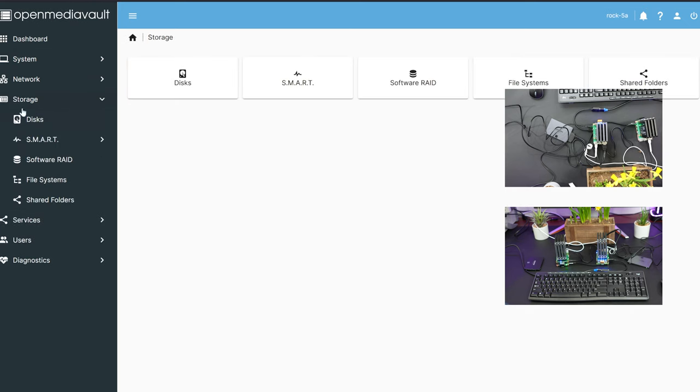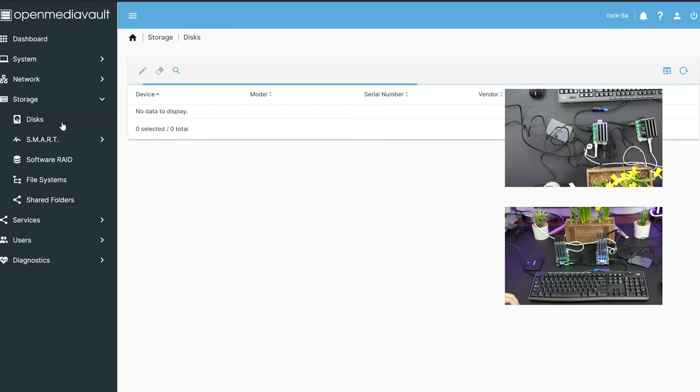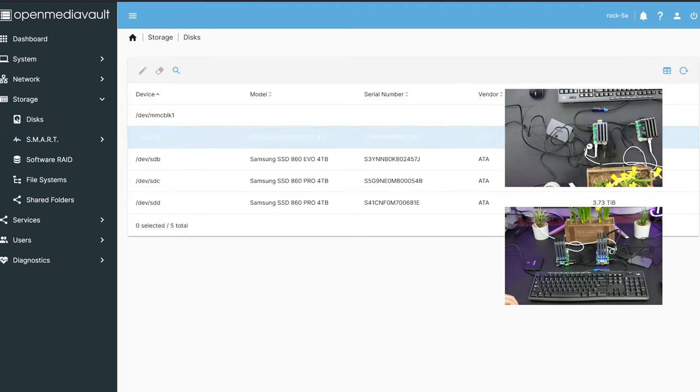If you go to Storage, if you go to Software RAID, this is what I'm doing, right? This one has 4 8 terabyte SSDs. Sorry, 4 terabytes. So 4 times 4, right? Is it 4? Let me check that. Yes, 4. So 16 terabytes were available on this one, okay?